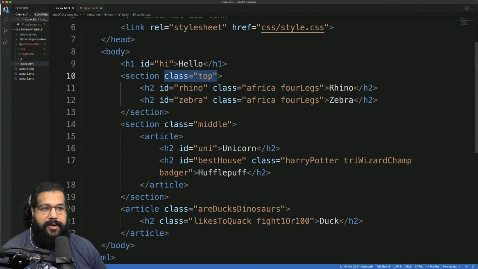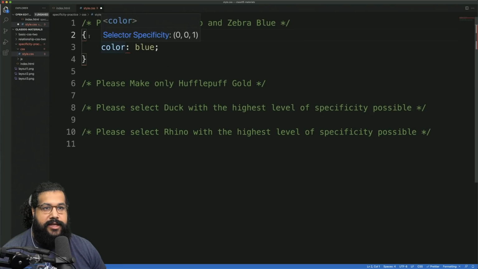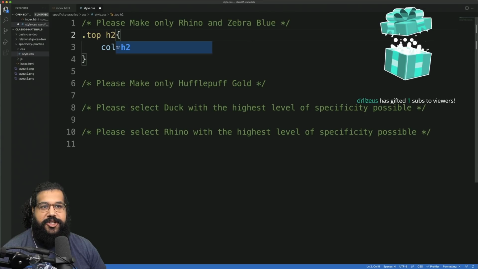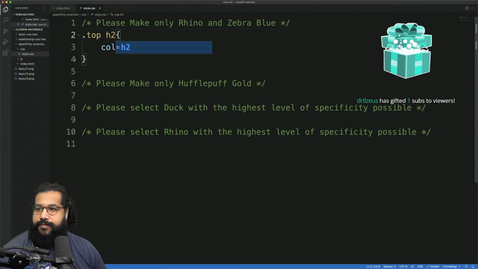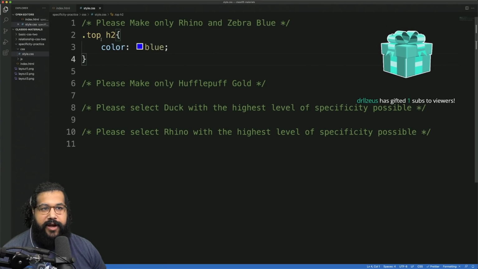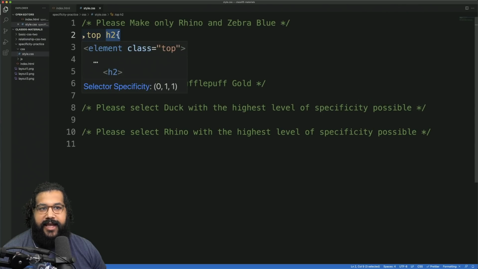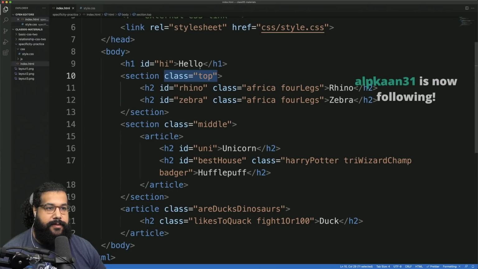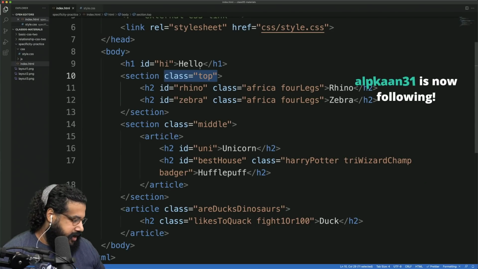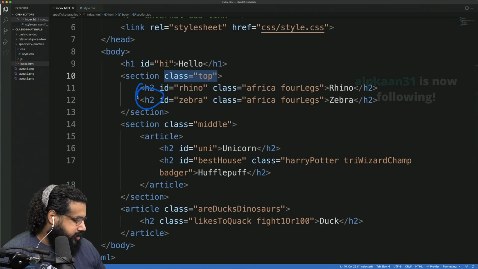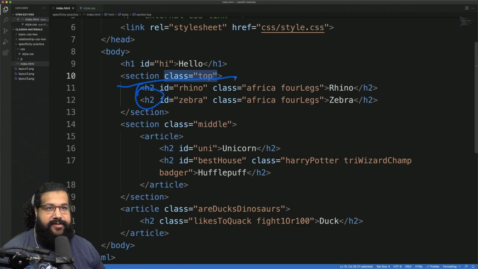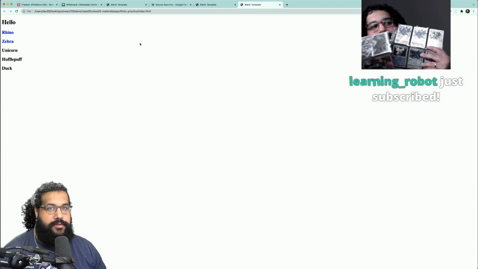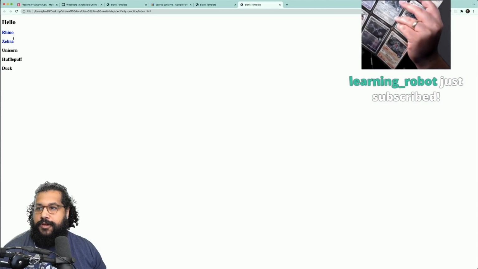So maybe I could do the class of top, and then just the H2s inside of it. So every H2 that's inside of something that has the class of top. Both of these are H2s, and they're inside of a section that has the class of top, so this should work. Yep, rhino and zebra are blue. Cool.